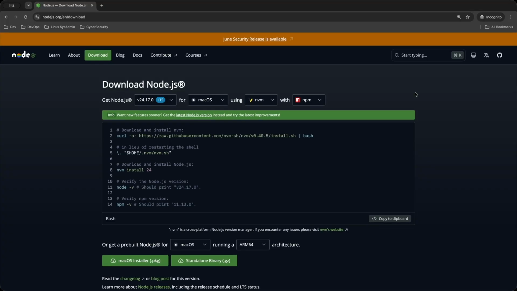Now, in case you stumble upon this video and have no idea what Node Version Manager is, NVM is basically a tool that you can use to install multiple versions of Node.js so that you can select which version of Node you want to run with a particular front-end or back-end project. NVM is independent from Node.js itself, but as you can see here in the official Node.js documentation, NVM is recommended by Node.js. There are already a ton of tutorial videos on how to set up NVM, so I won't belabor the point.